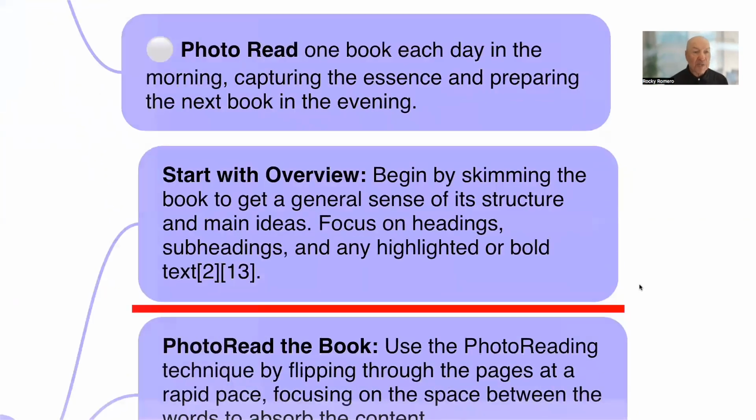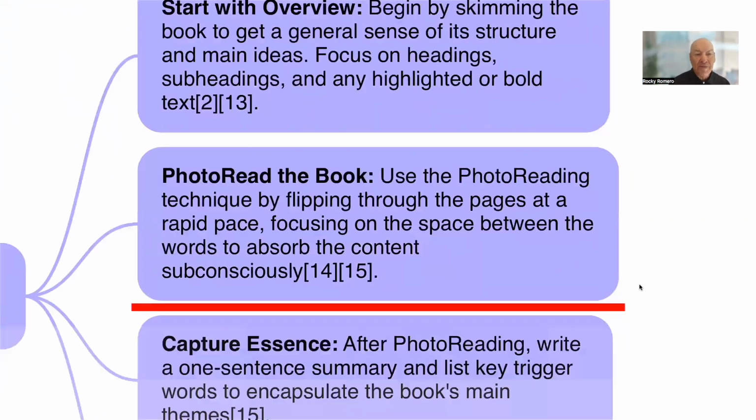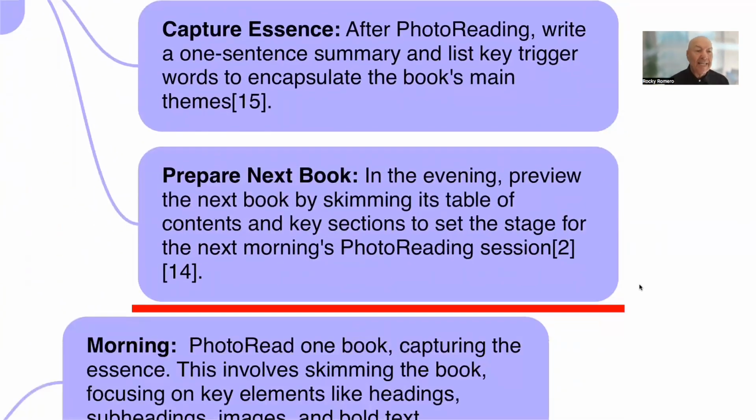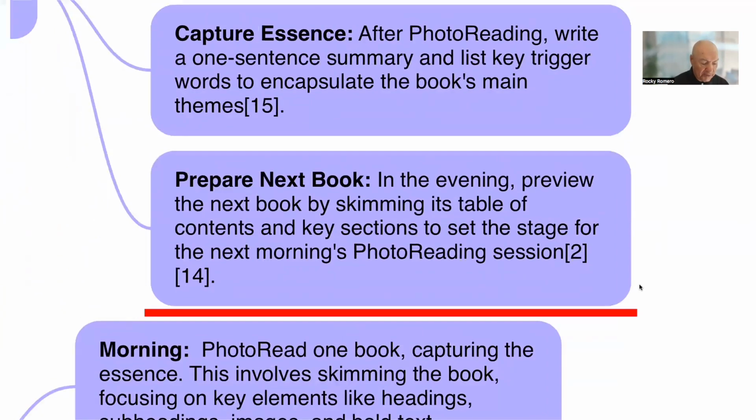It starts with an overview, skimming through the information, actually photo reading the book by flipping through the pages at a rapid pace, and trusting that your subconscious is going to capture that information. Capturing that essence, you could write a one-sentence summary if you like, or trigger words. And then, of course, prepare the book for reading it in the evening by going through it more specifically.